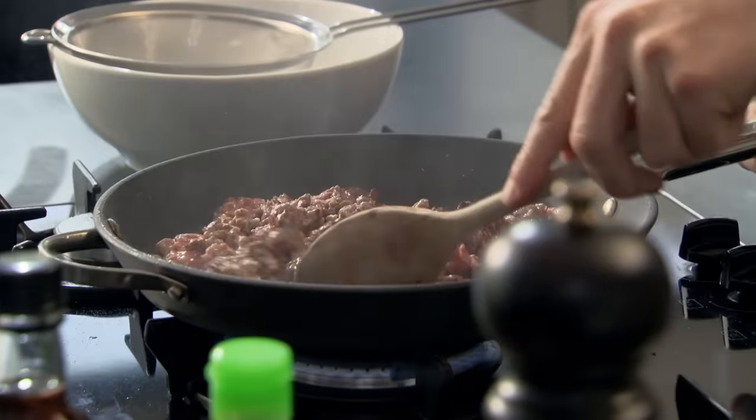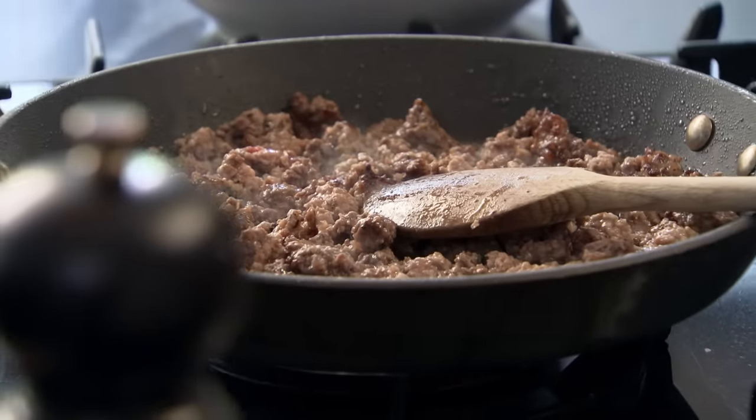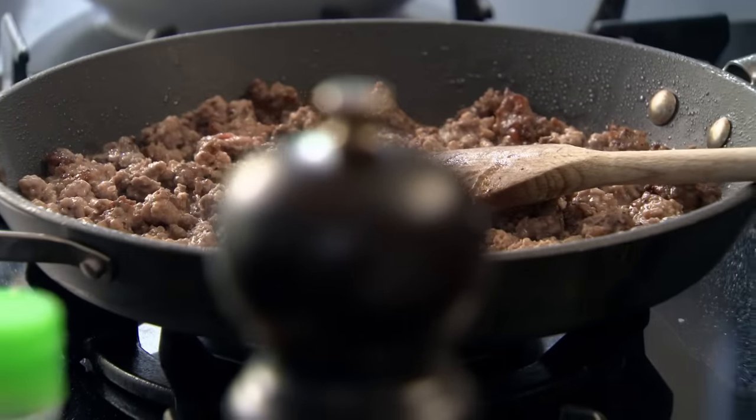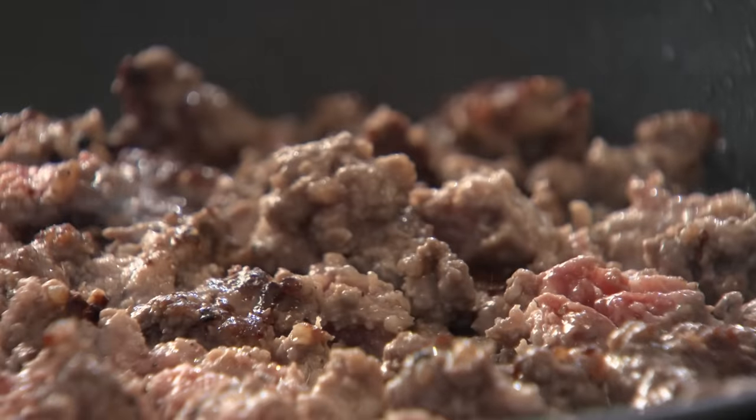With your spoon, just go through and start breaking that up. The most important thing to remember is mince is made up of cheap cuts — brisket, belly, short rib — so it needs help. Frying off the mince for color is so important. If this pan wasn't hot, your mince is going to boil, and you get a horrible grey color with no flavor on your mince.